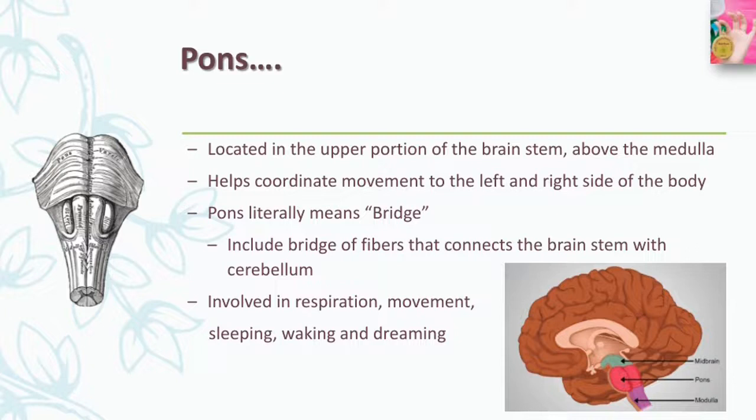This structure is located in the upper portion of the brainstem above the medulla, and is involved in respiration, movement, sleeping, waking and dreaming. Pons, literally, means bridge, and includes a bridge of fibers that connects the brainstem with the cerebellum. The pons also contains several clusters of cell bodies involved with sleep and arousal.